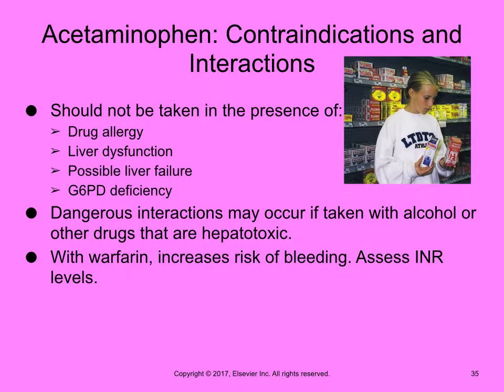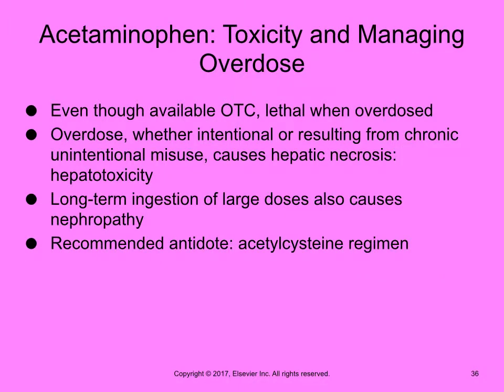And contraindications: drug allergies, liver dysfunction, possible liver failure, and G6PD, which is an enzyme deficiency. And of course, because it causes liver dysfunction, somebody who's taking a lot of alcohol and other drugs that are hepatotoxic would want to avoid it. Like with warfarin, it increases bleeding. So you'd want to watch the INR levels.